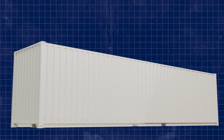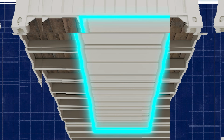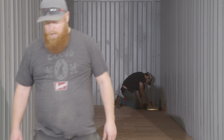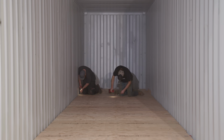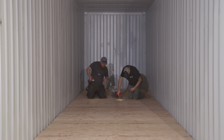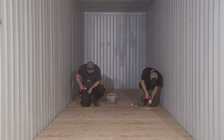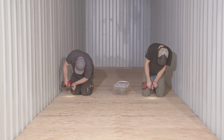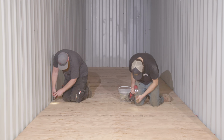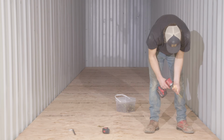The back end of 40s has an 11-foot section. That's a gooseneck end of a container, and that's all metal. So instead of using our wood screws there, we actually have to pre-drill and use a metal screw with a countersunk head. And then we can continue with 3 or 3.5 inch deck screws and screw right down into the stock shipping container plywood flooring with all the rest of the sheets. We slowly work our way back, making sure that these butt joint ends are as tight as possible and trying to get rid of any of that lippage that we come across in this method.